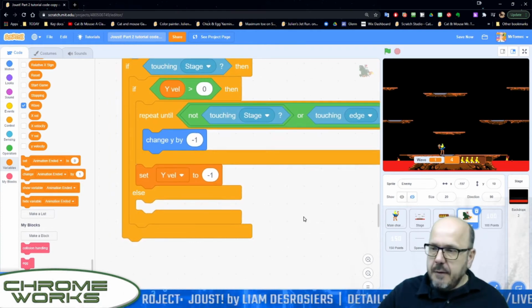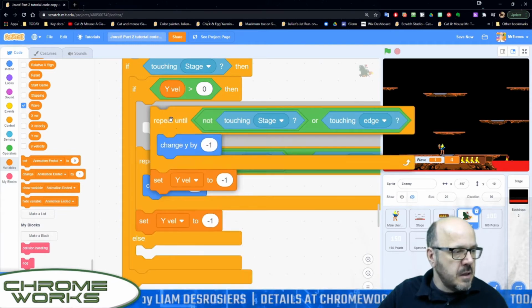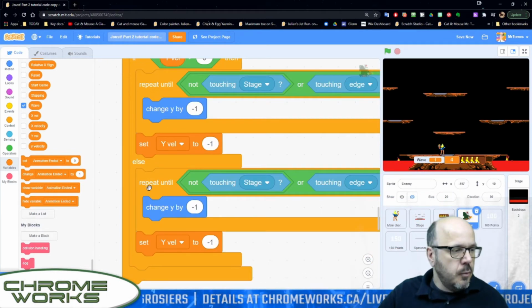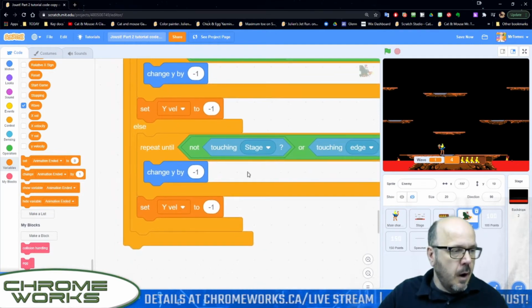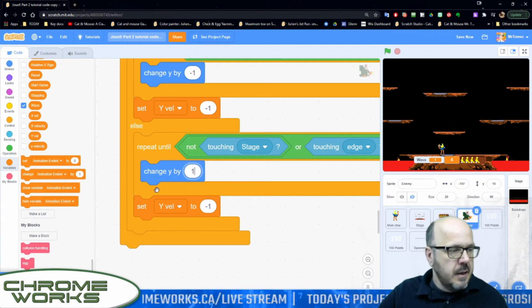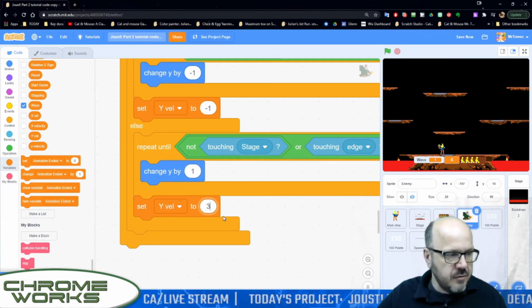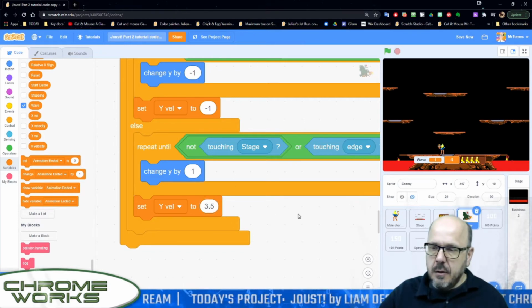Let's do the same thing for the opposite situation. So I'm going to grab this repeat until block and everything below it and duplicate it. We're going to need to make some changes, but we can shove this into the else. And we're going to say the same repeat until, not touching stage or touching edge. But in this case, we're moving in the opposite direction. So we have to bounce in the opposite direction, which is 1. And we're going to set our y vel not to -1, but to 3.5, because we're going to bounce up quite a bit faster than we bounce down. And we're trying to fight the force of gravity here too, you'll recall.